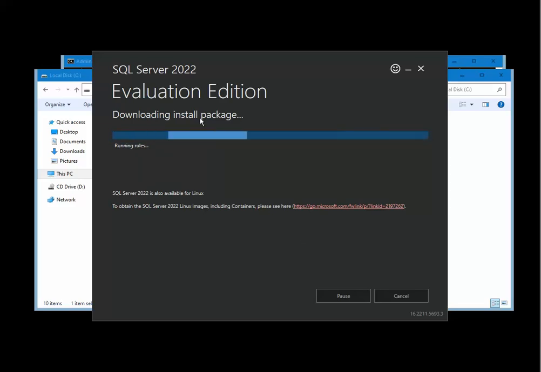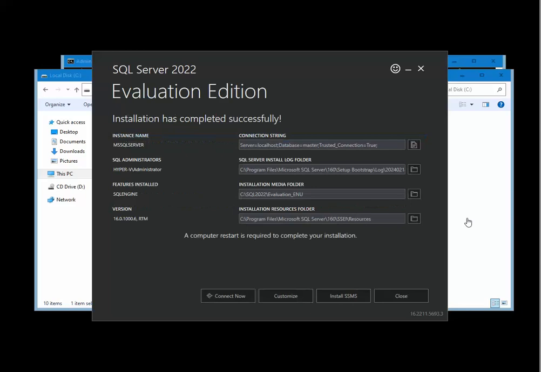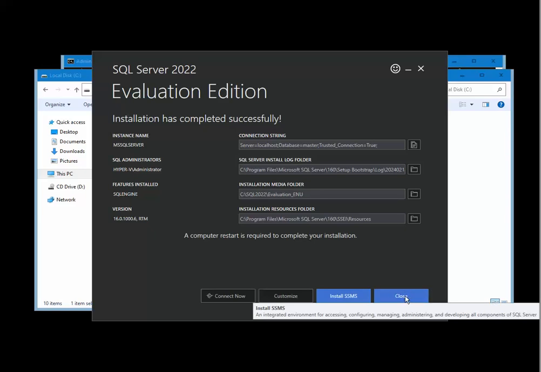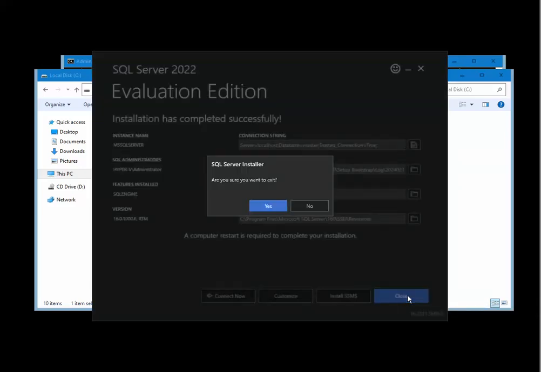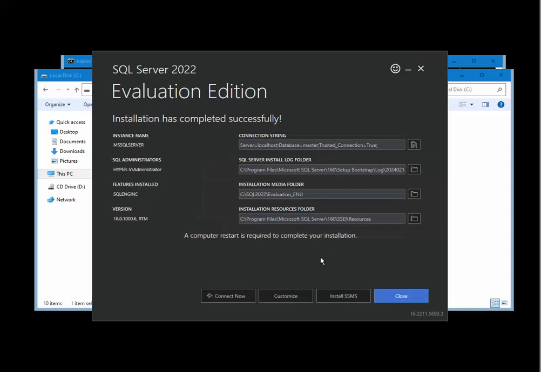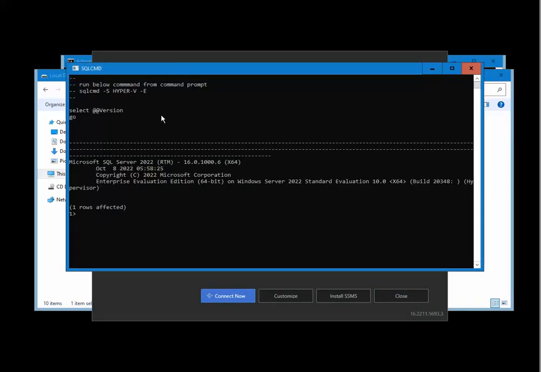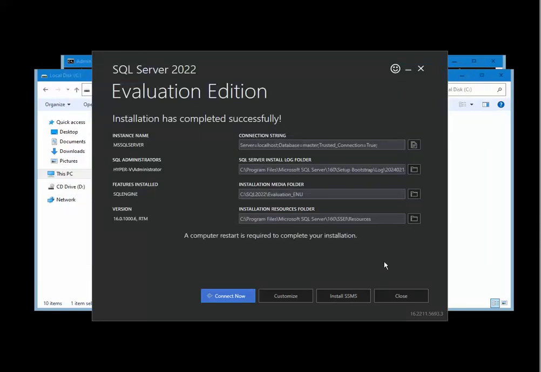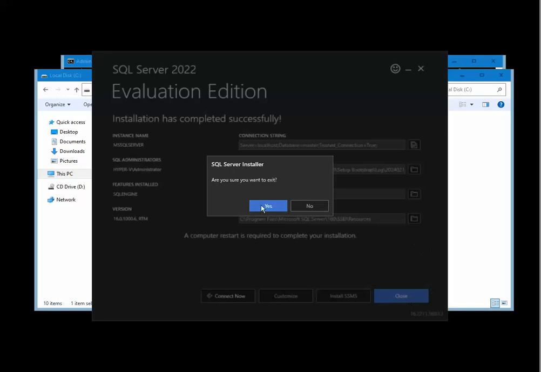So now it's just downloading the installation package, so I'm just gonna leave it as that. I'm gonna go back once the install is here. Okay, so as you can see, we are in the next step of the installation. Okay, wait a moment. Okay, so let's connect. Right, so we are here. We connected successfully. So let's close this down.